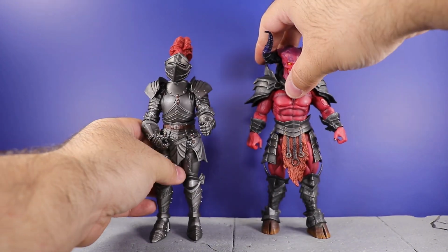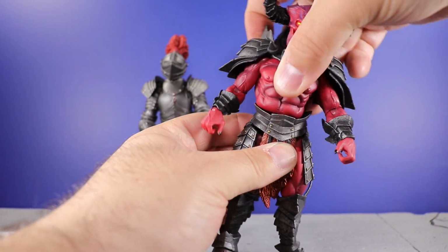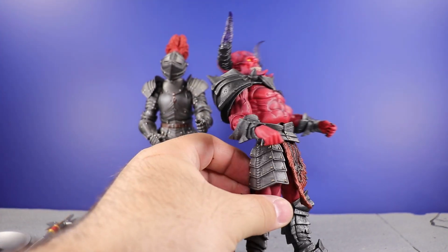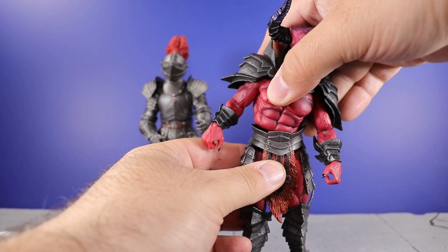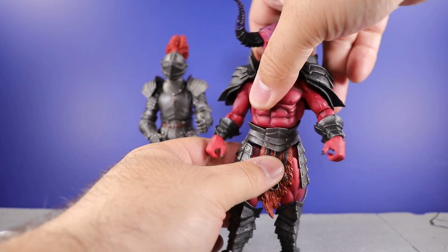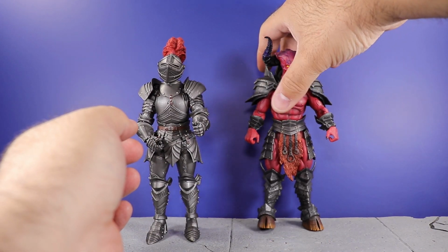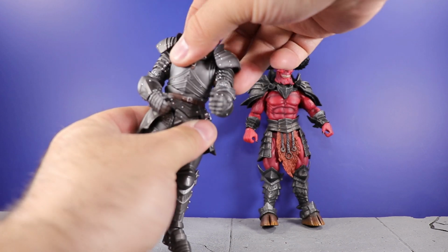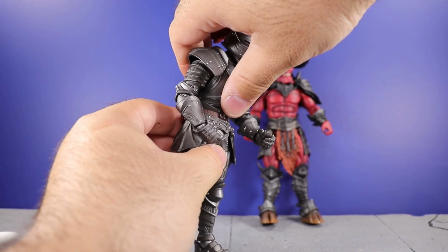Neither of these two guys have ab crunches, but we get a ball joint at the waist, so you can move back a little bit, you can move forward a decent amount, you can pivot to the sides, which is really nice, and then of course you get a full-on swivel going either way. And again, that's the same for both of them, and I'm thinking it's going to be the same for all Mythic Legions figures. This guy's actually a little bit more limited even.